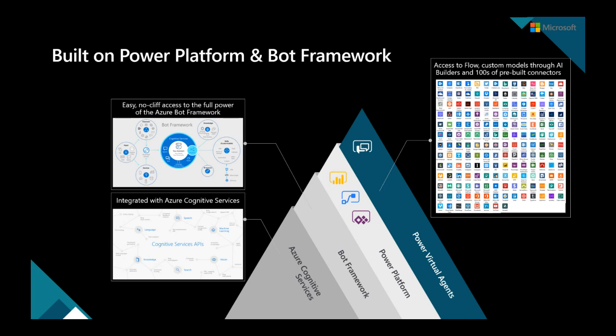And you can easily integrate it with Azure Cognitive Services, tons of APIs you can use there for machine learning, for language, for vision. And there are the connectors that you can use as well within Power Virtual Agents. So whether you made them for Power Automate, you can also use them here for Power Virtual Agents. So tons of different services that you can connect to in order to get that data and utilize that data within your bot.